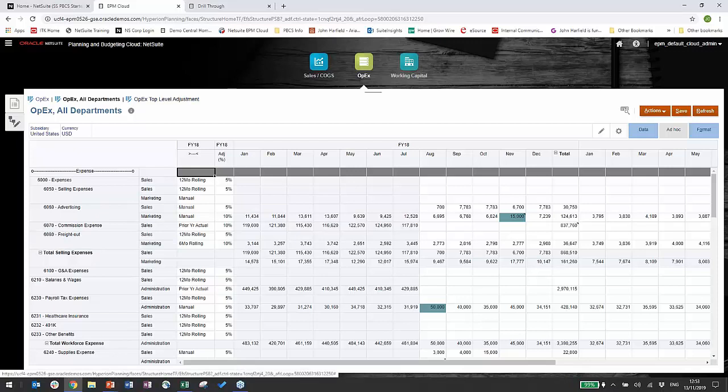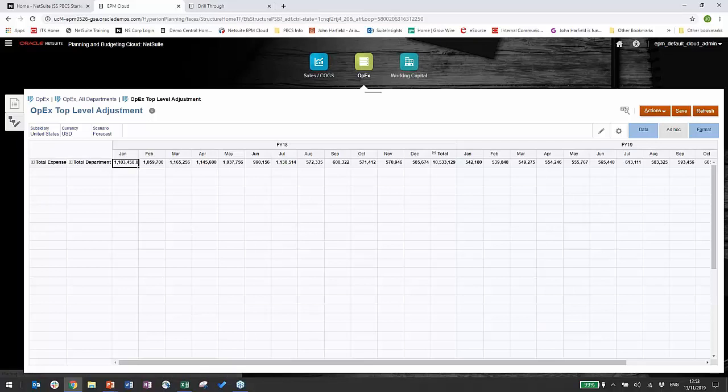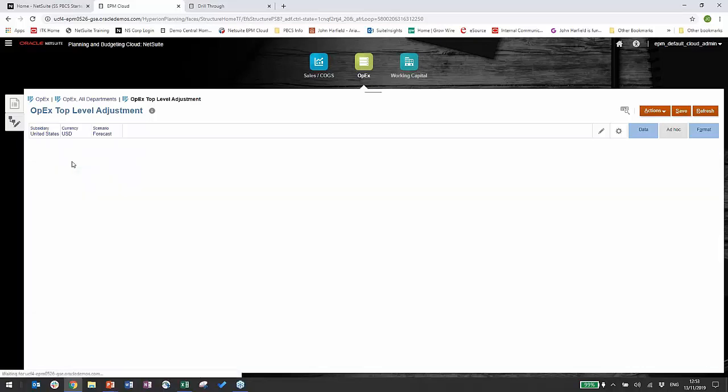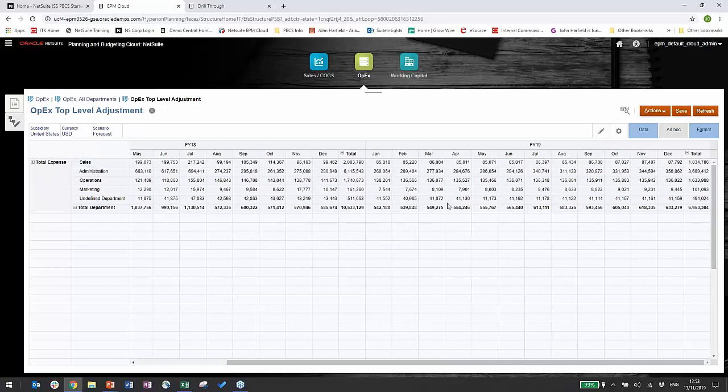Now, the last tab we have here is making a top-level adjustment. So very commonly, you'll go through a plan, you'll have done a scenario, a forecast version, and you'll get told you want to make a change at the very highest level. So let me just expand this out by, say, total departments, so we can see the spend in the underlying departments. And if I scroll across, we can see I've got 6.9 million across my 5 departments that have got costs booked against them. But I might want to change that.